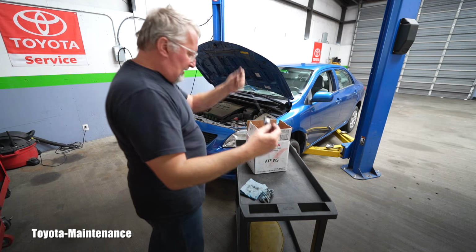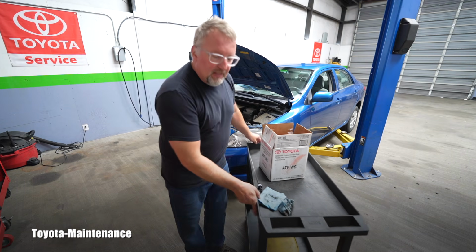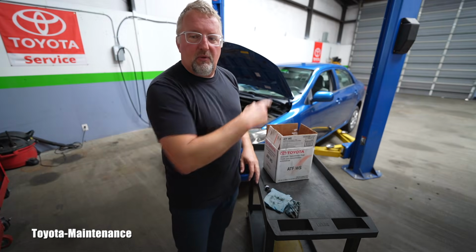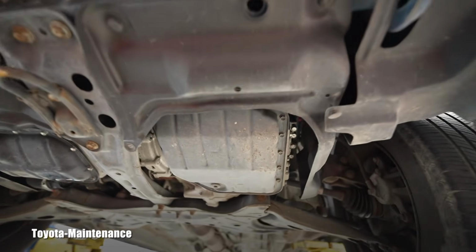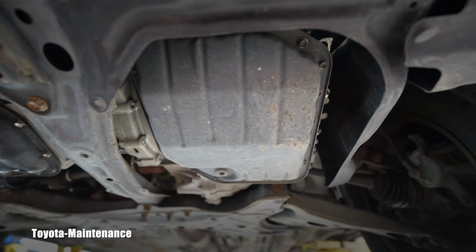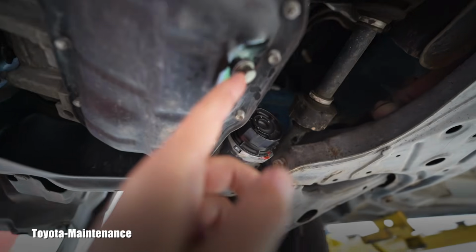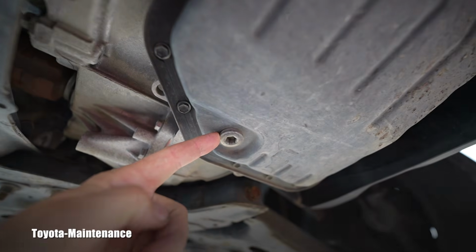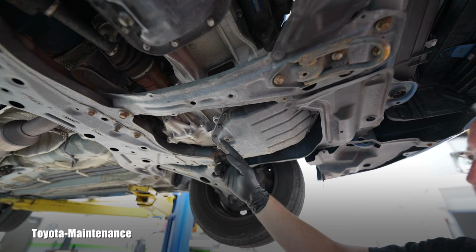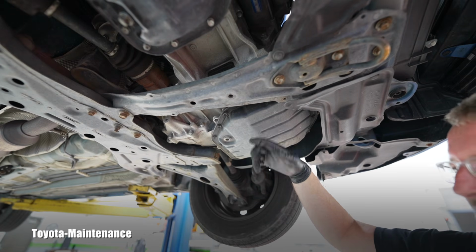I'm going to leave this entire dipstick out of the vehicle so this dipstick tube is fully open and that fluid can nicely get out of the transmission pan. When the Corolla is up in the air, we will locate the automatic transmission pan, and it's located here on the driver's side. So this is not the one we are looking for, that's the engine oil pan, the engine oil drain plug and the engine oil filter. This is the automatic transmission pan, and here is our drain bolt. So being here, we want to open the drain plug, get rid of all that oil which is in this area, and replace it with the new.